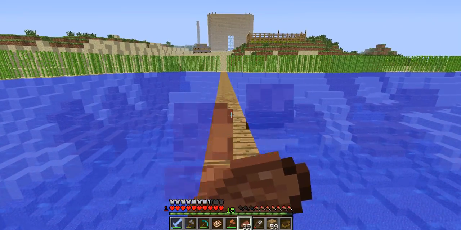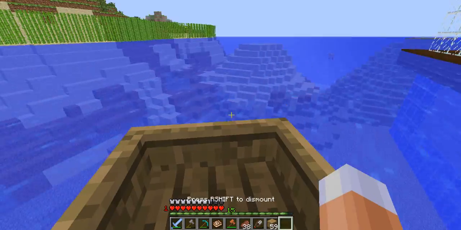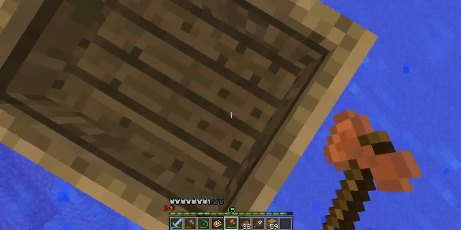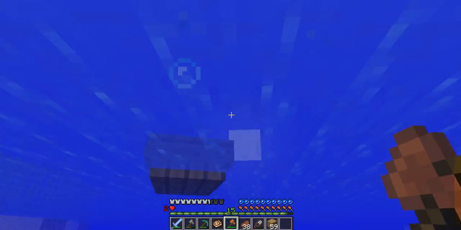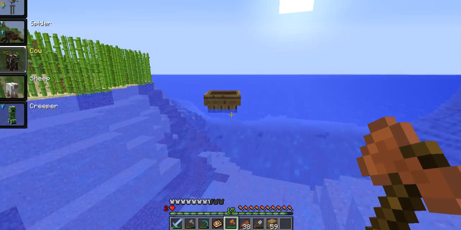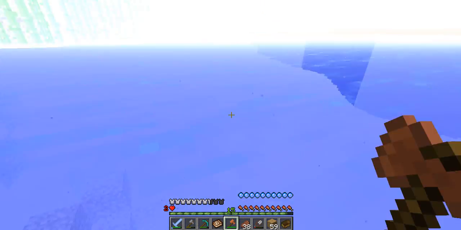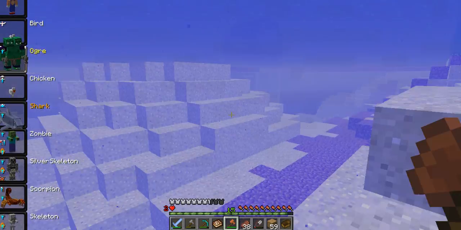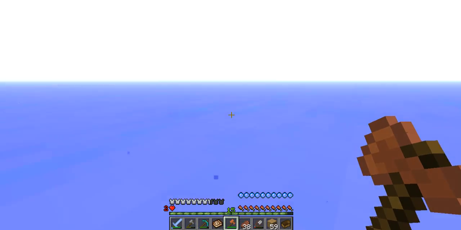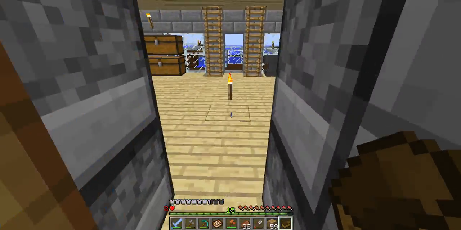And as you can see, it's just a normal boat. It can be very easily broken if you ram it into things too hard, or you can chop it up, and then you get the boat back. And that is the normal Minecraft boat.